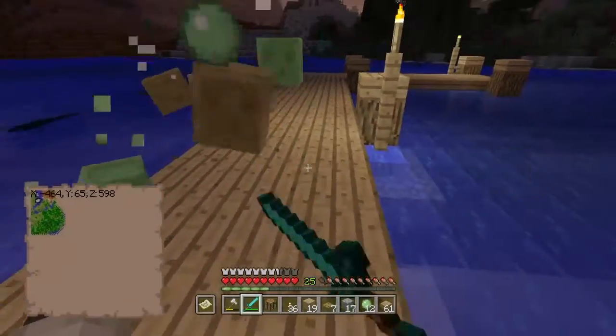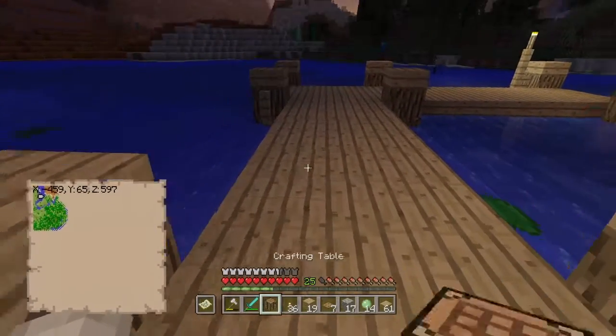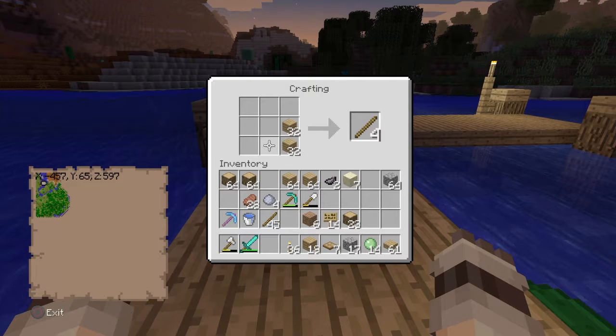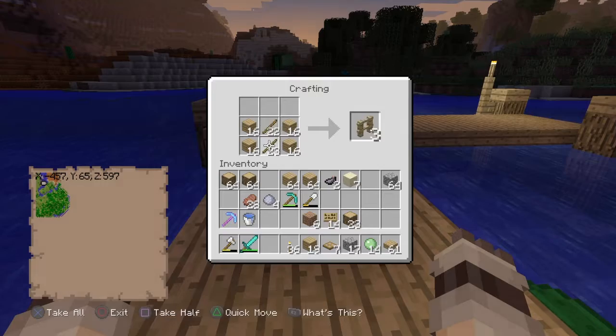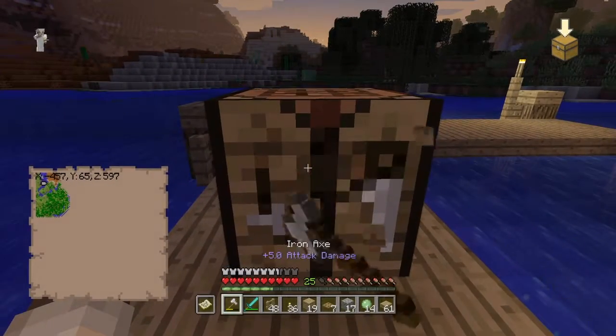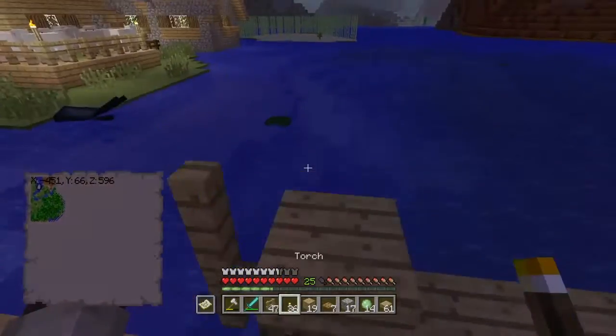Well, we're not going to be lacking slime, that's for sure. Alright, that's done. Now, I need to make some more fences. I mean, it's going to be way too many, but it's okay. We'll use them eventually. But yeah, there you go.